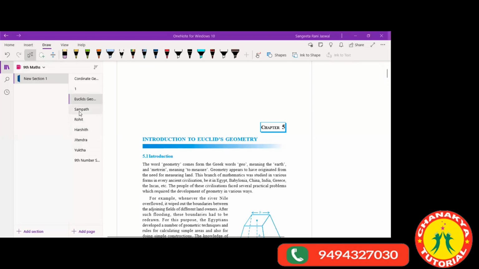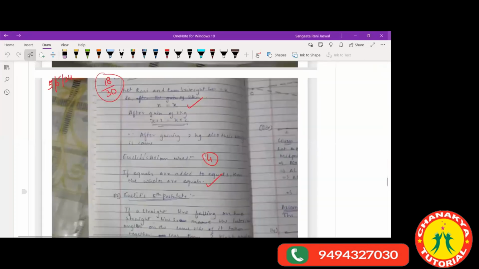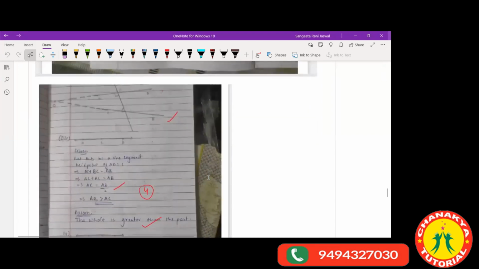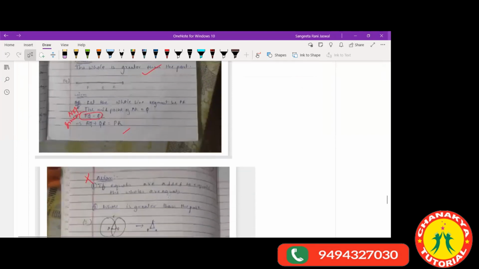Okay. Now see your test. By the time others are joining, you can start looking at your test papers. So this is Sampath, yours. You were asking me where did I lose my marks? So the first question is correct, absolutely. Second is also correct. Third is also done. In the fourth one, there is a mistake.